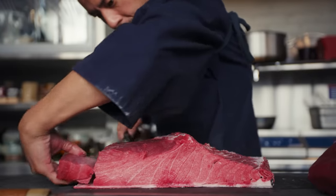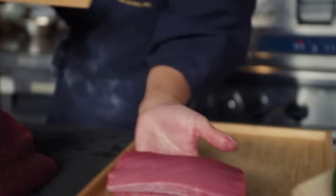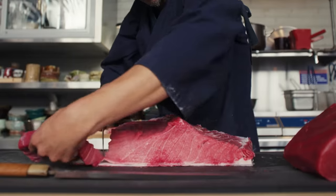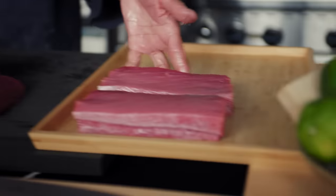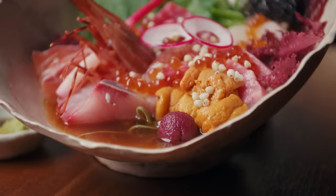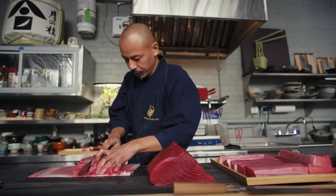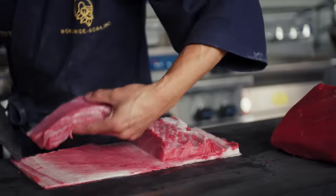Yeah, making sushi block like this. Saku is a fillet, then easy to prepare for the sashimi. So one deluxe sashimi soba is two pieces each. Deluxe sashimi soba has two parts, an akami part and mixed with a chutoro part. This is enough for the 60 orders for this block.